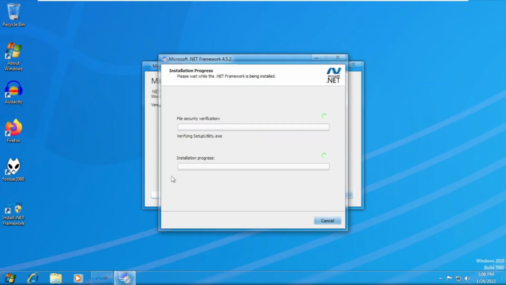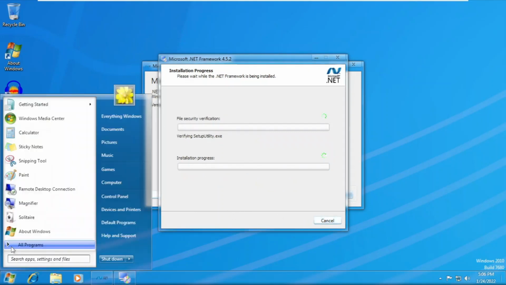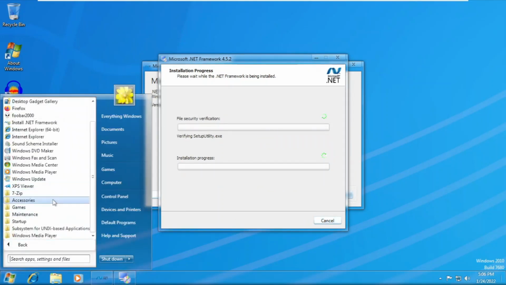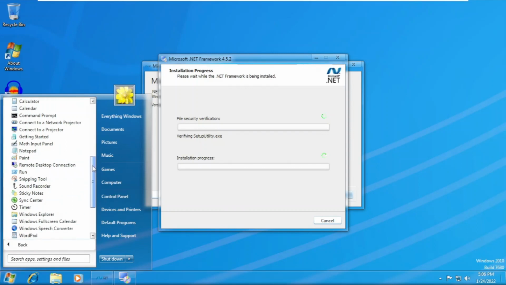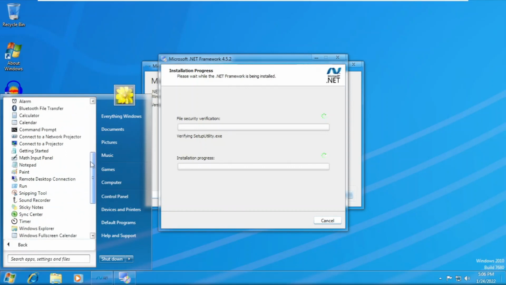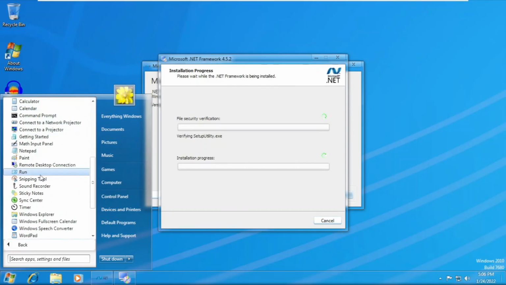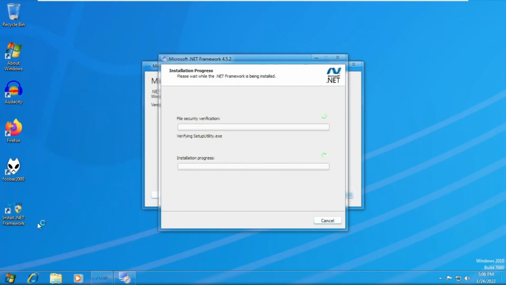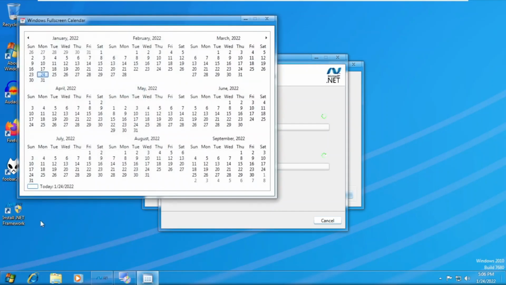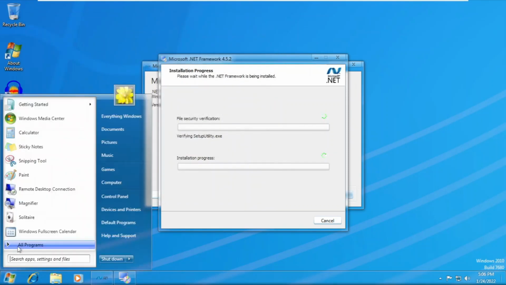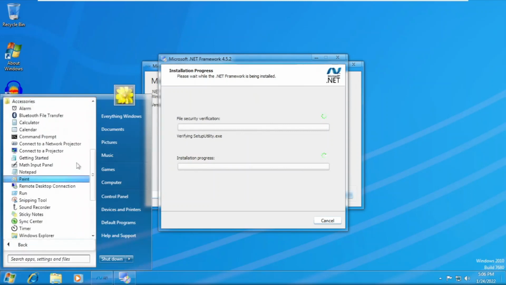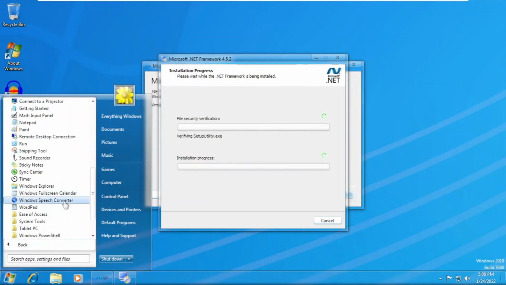Okay, while installing, let's take a look at another. Accessories. This calendar. Well, at the bottom, full screen. What? Why? Two programs with the same aim. I don't know. Maybe I didn't know the software well enough.